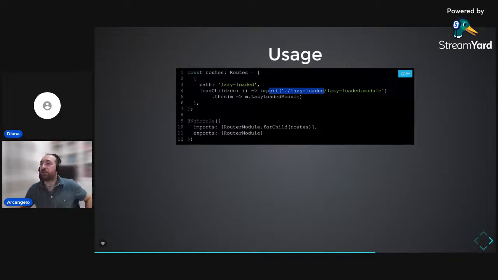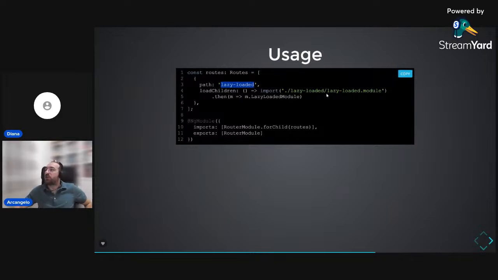So to improve the performance of our application, we can use this special feature that is called lazy loading. With lazy loading, you will load your components only when it is needed.